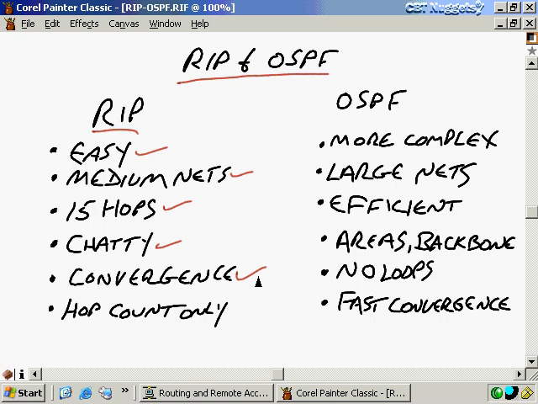And a routing loop is something like this. Here I've got router A, here I've got router B, and here I've got router C. Router A is trying to get to router C, and the routing loop would say the best way to get to router C is to go to B, and then B will take you to router C. But B says the best way to get to router C is to go to A. So I've got these two pointing at each other for destined networks to go to router C, and what's going to happen here is they're going to get in a routing loop, and they'll just go round and round, and no traffic's ever going to get to router C. And that's what a routing loop is, and that's a very simple kind of routing loop.